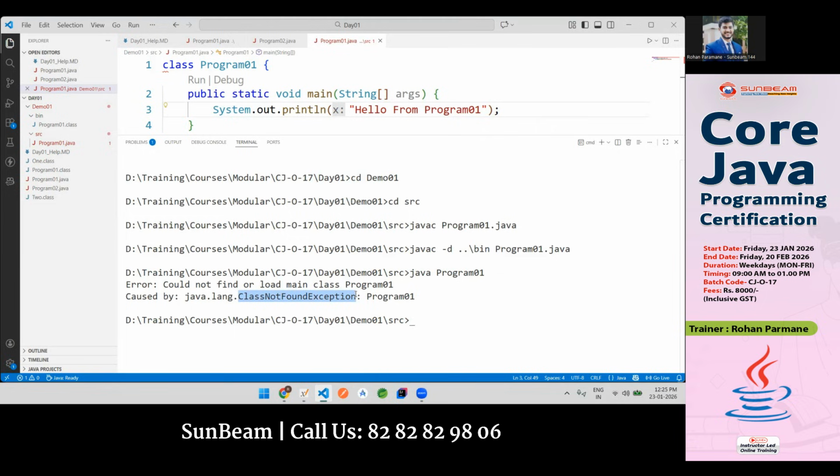The problem is like you have compiled this particular code, but while executing, आपके इस command prompt को ही नहीं पता where the dot class file is. It doesn't know where the dot class file is. So is it like for compilation, you are going to come down to src, compile it over here, then go back to the bin, then you execute it? क्या हम लोग यही करते बैठेंगे? So if you do it this much, तो कोड कब लिखेंगे?